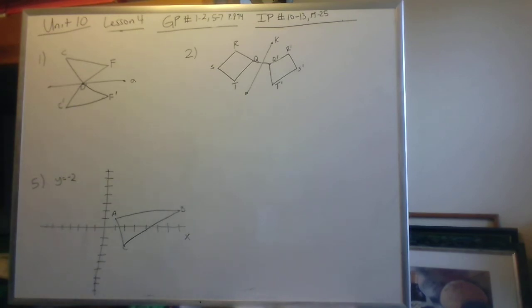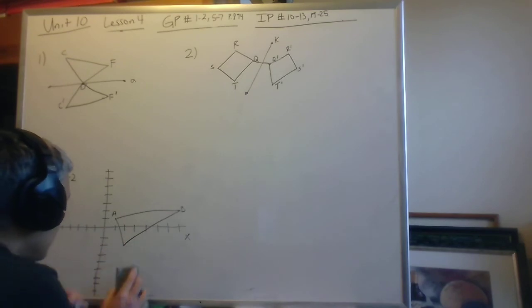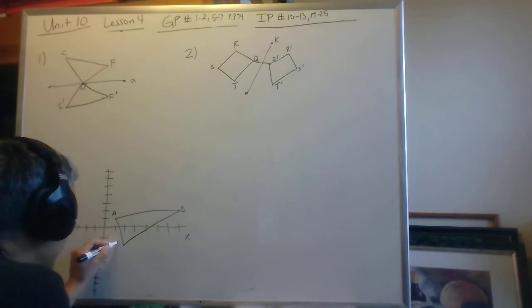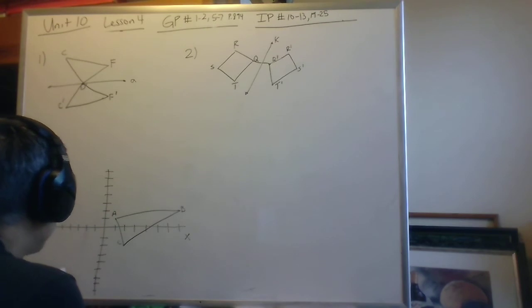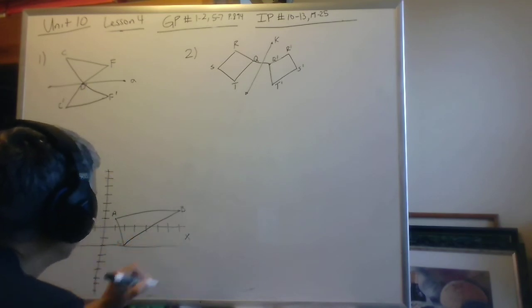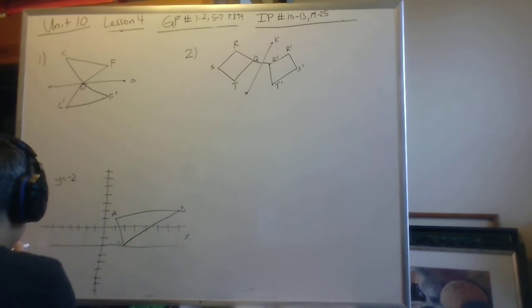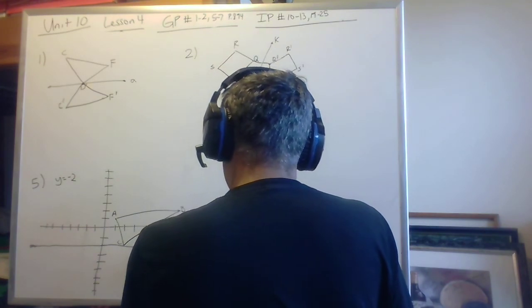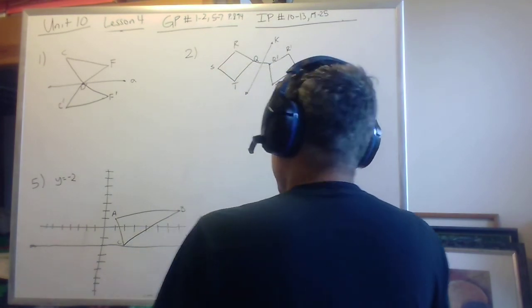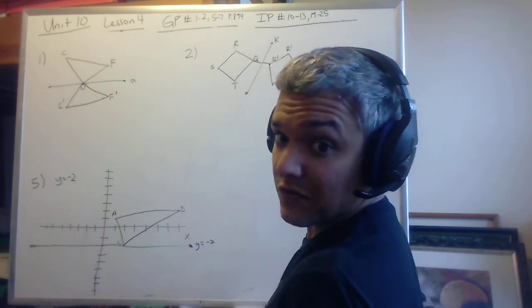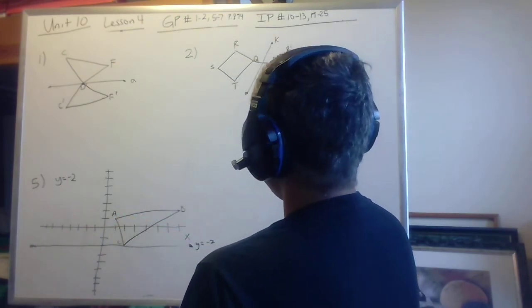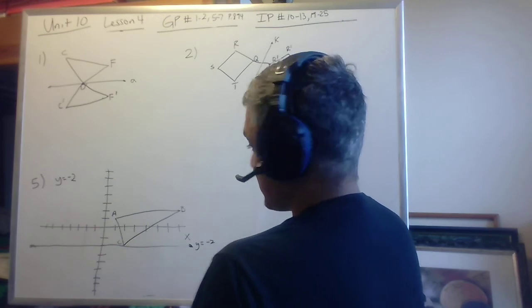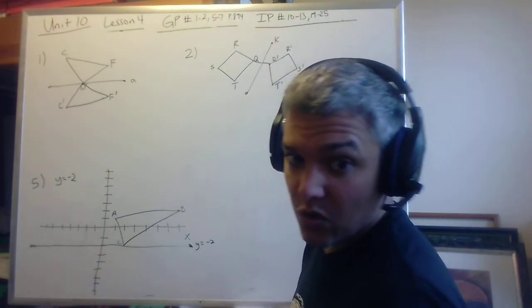So the first thing I want to do is label the line of reflection at y equals -2. So what I'm going to do is draw that line across. It should be a straight line at y equals -2. So this is y equals -2. And what we're going to do then is label all the points for A, B, and C. So now you can actually see how a true line of reflection is, and a shape being reflected over that line because it's on a coordinate system.